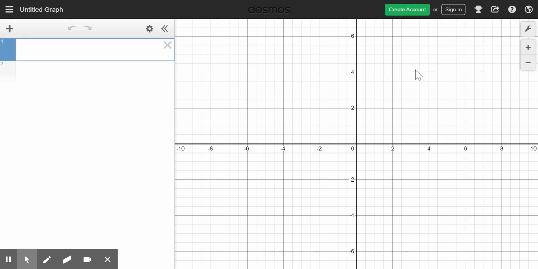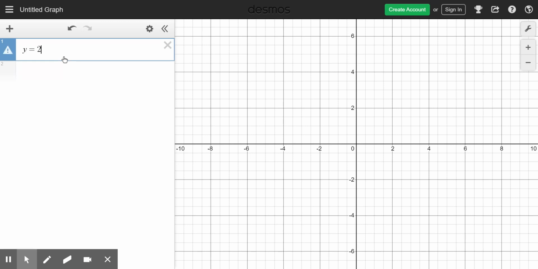I have an account. I haven't signed in to it right now, but if you sign into your account, you'll be able to click here and give your graphing projects a name, and you'll be able to save them and come back to them later on. There's a lot of functionality, and I'm really just going to cover the most basic and useful of that functionality. And it's just that Desmos is the best tool for making graphs.